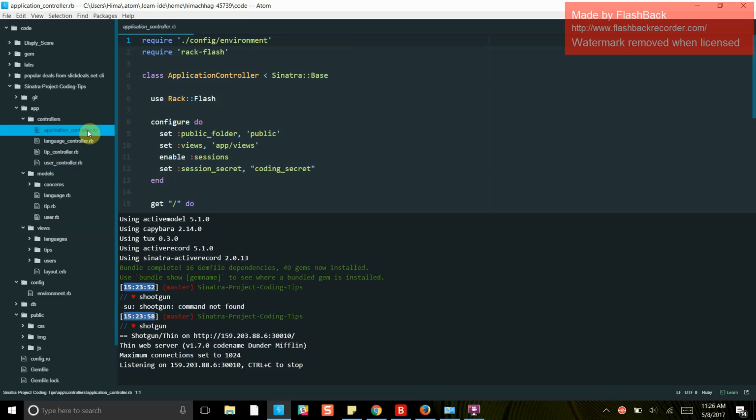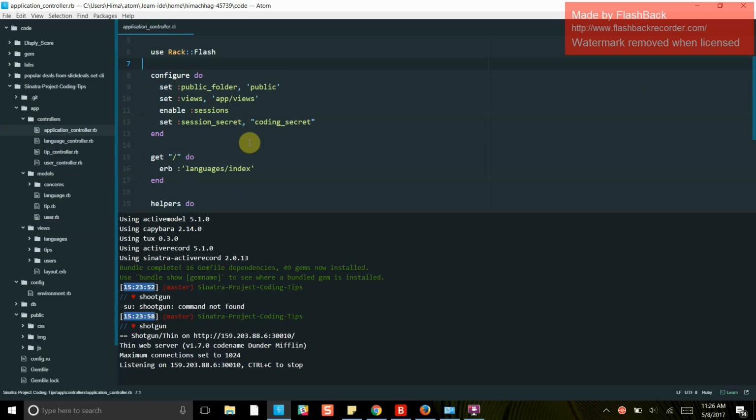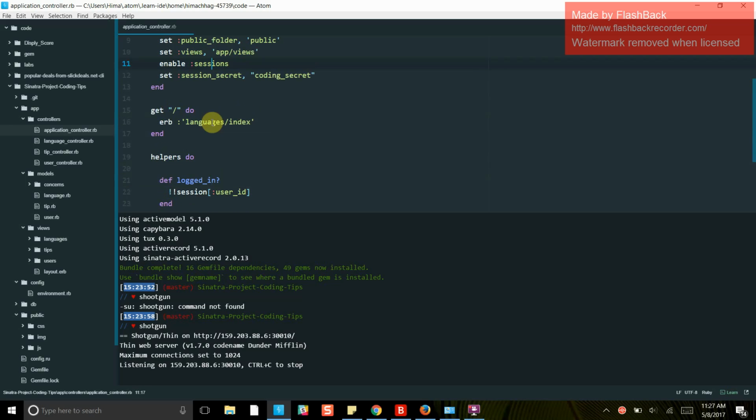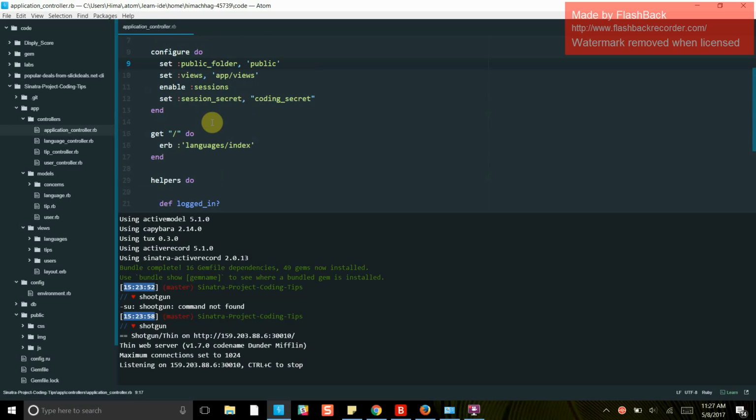The main controller is an application controller, which gives us an access to the Sinatra base. Here I have enabled sessions. I also set the session secret so that no one can edit my sessions. I also set the views to the app views and the public folder to public.